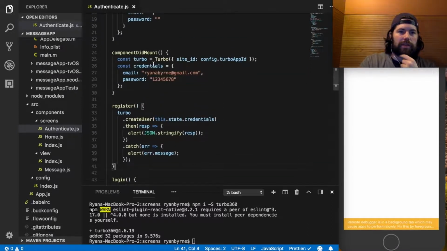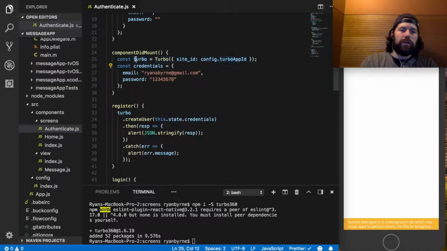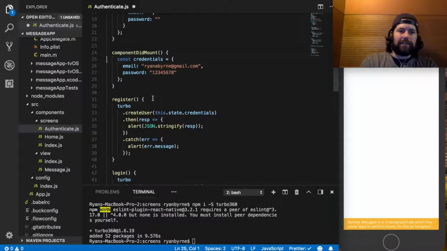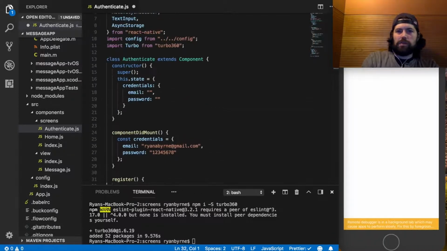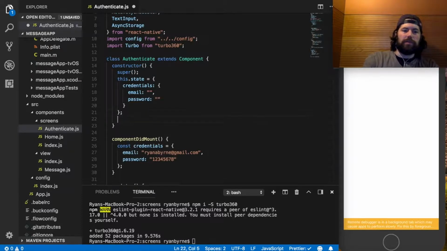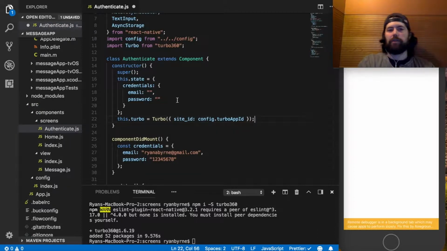And now on componentDidMount, they're both going to need access to this turbo here. Actually, I'm going to see if I can make this a class variable. So this is accessible to the whole class. It should work. There should be no reason it doesn't work. And unlike state, it doesn't affect our appearance. So anything in state, we're always watching in a render block, and any changes are instantly reflected.